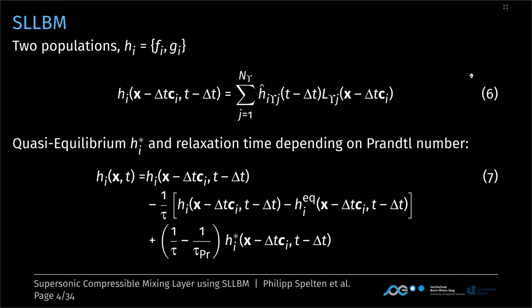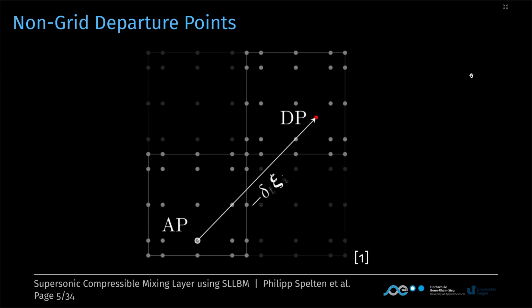So in the bottom also you see that actually we go to X minus delta t times c_i, or Xi, whatever you want to call it. And so this in practice looks like this. We have our arrival point and we want to look backwards in time and arrive at a space where we want to look for the observables and to find out then what the arriving populations look like. And you can see here already that we do not look at a regular grid anymore and then vary the stencil within this regular grid, but actually we also vary the way the grid looks, because like this we can manipulate a little bit the Lagrangian polynomials to make them more stable for shocks moving within this space.